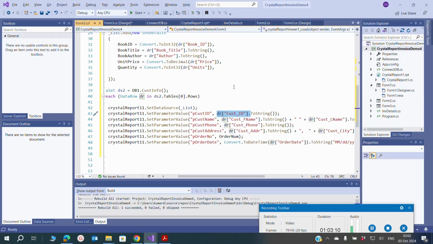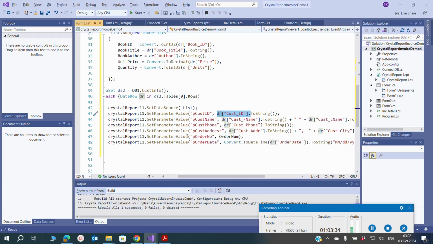You remember the query that we created for customer, and the customer query was a join between the customer and the order table. And from there, we are picking up the customer details as well as the order details. Order number comes from there, order date comes from that order table, but the rest of the information we need to fetch from the customer table, and that is why we had to create an inner join.